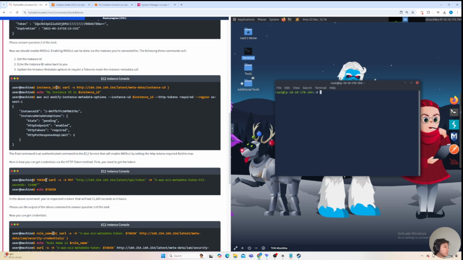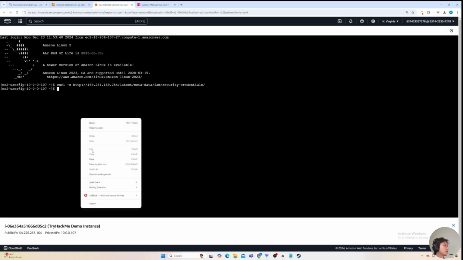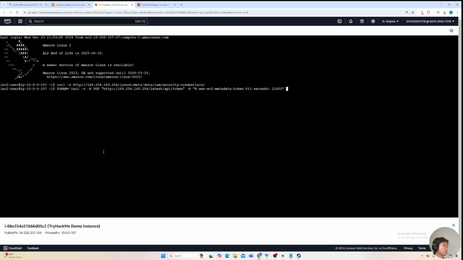Okay, let's try it. Token equals curl PUT latest API token. Copy, paste. Echo token. Okay, we got a token right here.